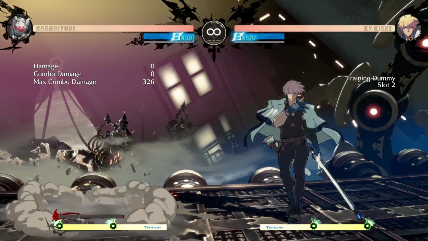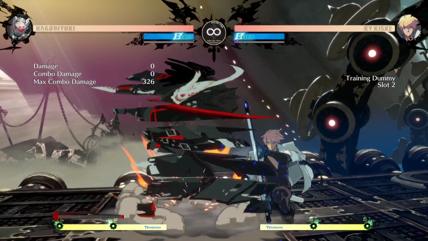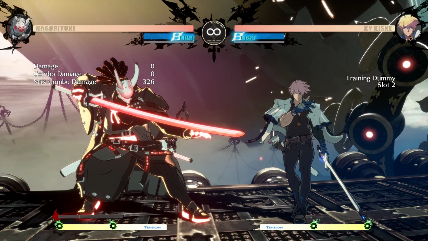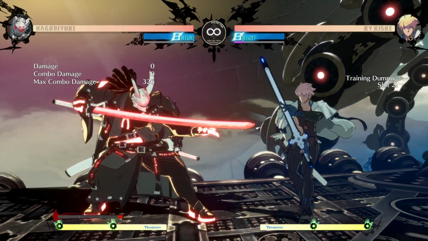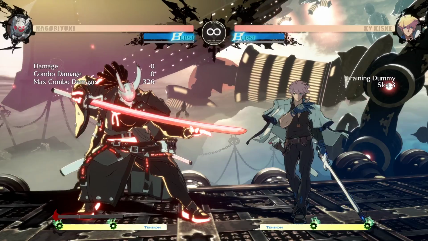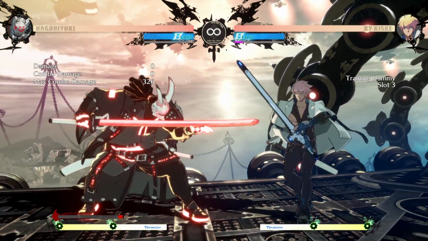Next, off this, you can just take another turn, right? In a really safe way. Next, you can stagger with 5K to build space for a 2S or a far slash. So like this. This is for if they're blocking a ton. I actually use this one quite a bit because people are really afraid.